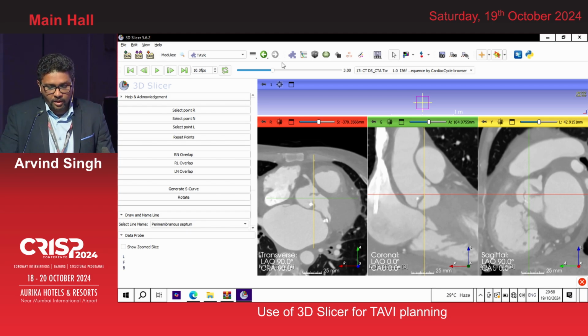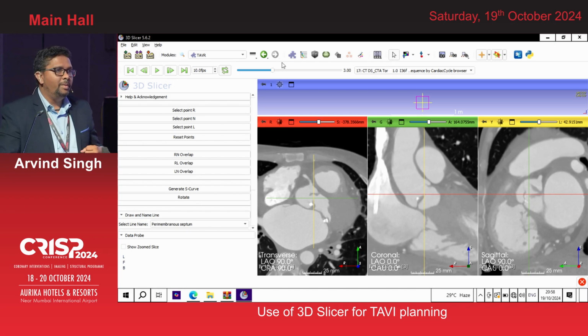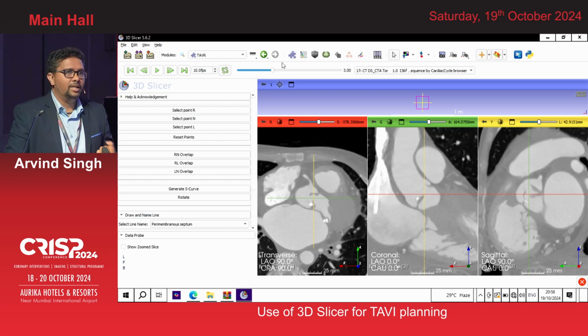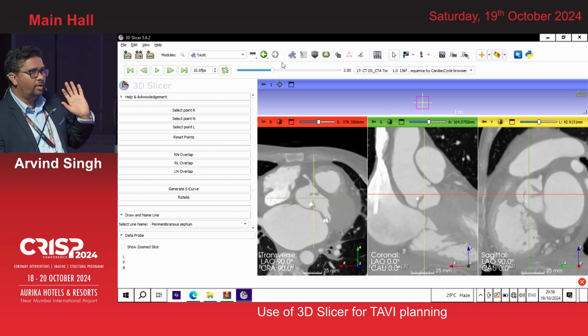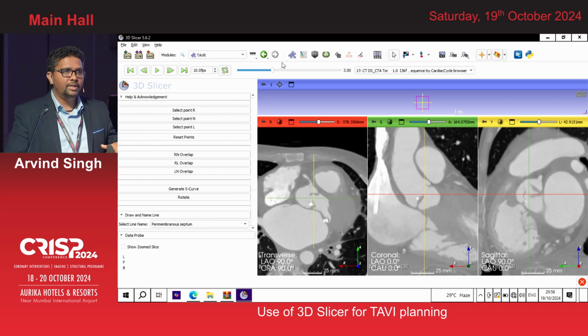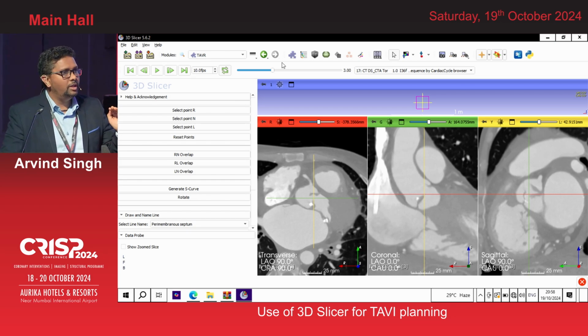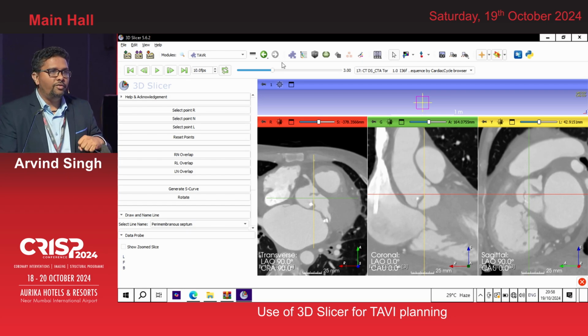Now, how to automate it, that was the question, and one thing that Fluoro Planner gives, and it gives royally, is an S-curve. The S-curve defines the movement of the aortic annulus, or maybe the movement of the camera around the aortic annulus, such that we get to see the optimal views around the aortic annulus. Now, there is a concept of cusp overlap views. The cusp overlap views are not only important for coronary alignment, they are also important for placing the valve optimally.